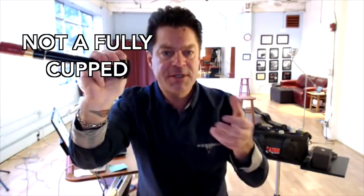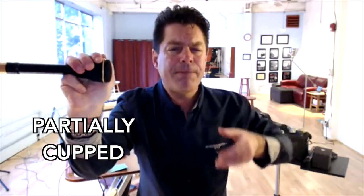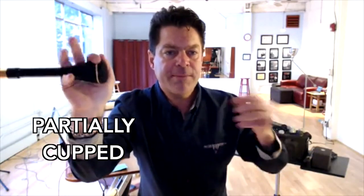You see, Robert, the reason that's okay, I mean, be careful, but the reason it's mostly okay is because you get your ventilation here. This is not a fully cupped grip, right? A fully cupped grip would be stuff like this, okay? This is not fully cupped. It's only partially cupped. So I get my nice, snuggy, ergonomic grip. It's light. And I get a little bit of boost. That's the deal with the grip.